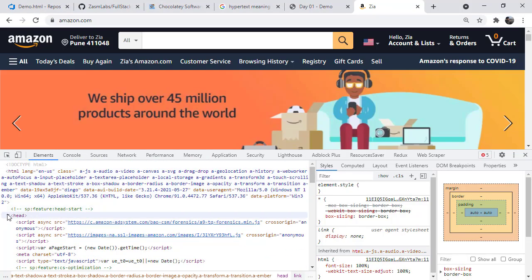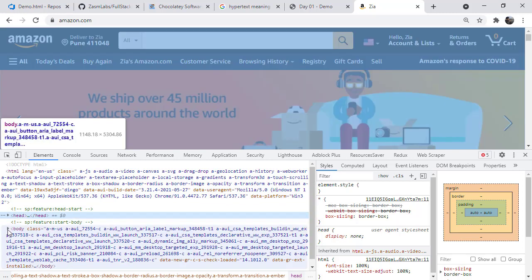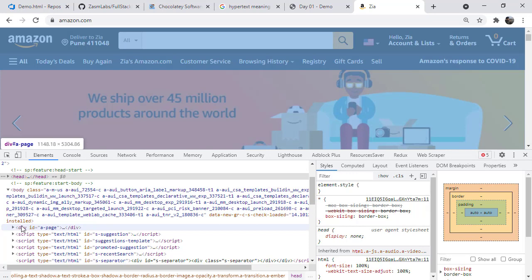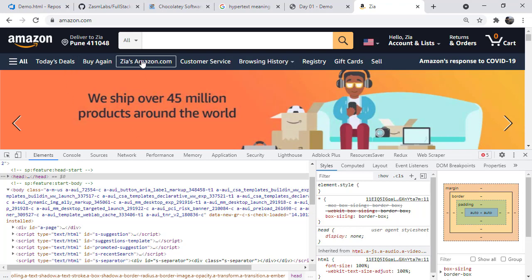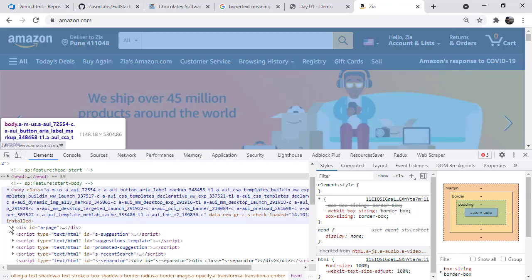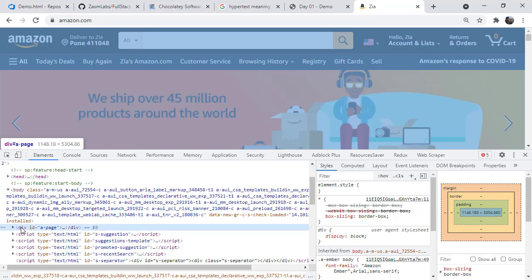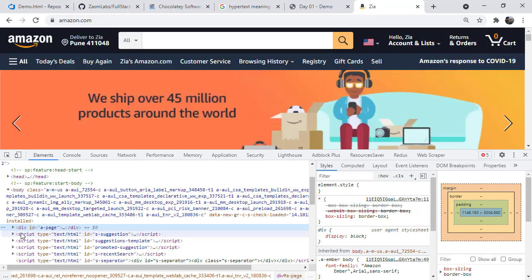I'm going to scroll all the way up. I'm going to collapse head, expand body, and start looking at body. So the first tag that I see is div, and notice that as I am hovering on these elements, the section on the screen kind of grays out a little or blues out a little, right? So when I hover on div, the selection on the browser is changing. As I move the mouse to other elements, that selection is going away.